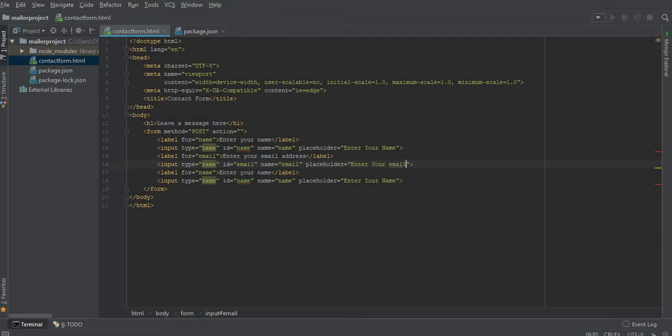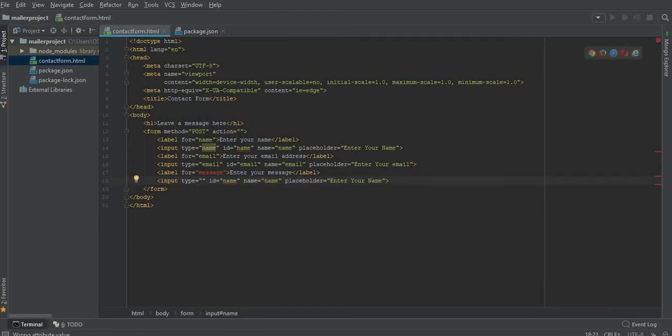If I knew how to spell email. And this one will be for message, and it's going to be enter your message. Oh sorry, I forgot to change the type of this one to email.